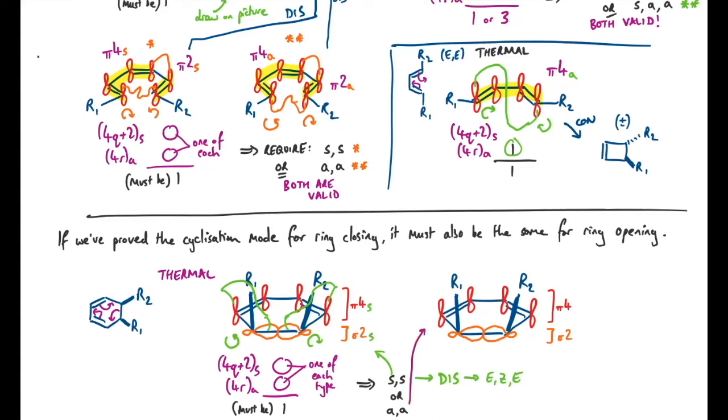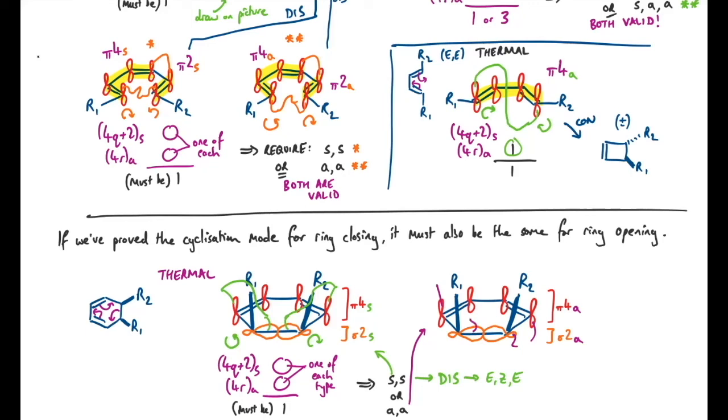Now for the AA version, I'm just going to draw in purple. So I need a pi4A component. Well, that's going to be coming out of, well, one side on the left-hand side, let's come out of the top, and let's come out of the bottom end of that pi system on the right-hand side. That's defining that as a pi4A component. And I need to come into the opposite ends of the sigma bond as well. So one of those needs to connect to one of the big lobes and one to one of the small lobes. So let's just pick one possible option. Anything's geometrically sensible here, so it's all okay. I'm going to take one big lobe and one small lobe.